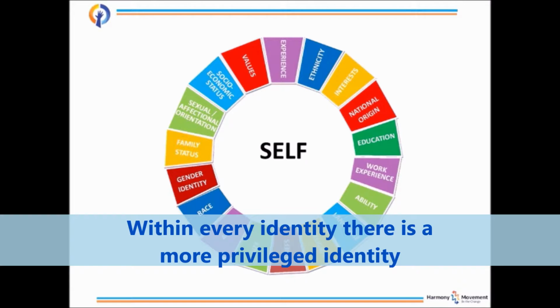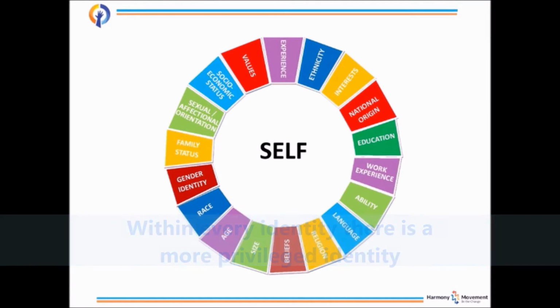If we take a closer look at ability, we will see that individuals who are able-bodied experience privilege as opposed to those who are differently abled or disabled. Those who use wheelchairs or any other assistive devices or have different intellectual or mental abilities are seen as less valuable, therefore encountering a lot of obstacles in society. As you can see, we walk around with many layers of our identities. These identities shape our everyday experiences in society.